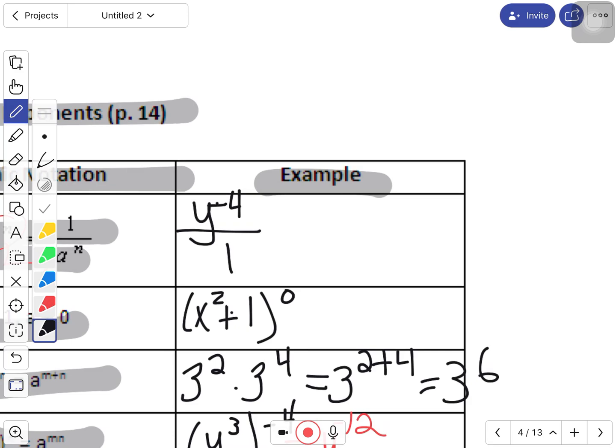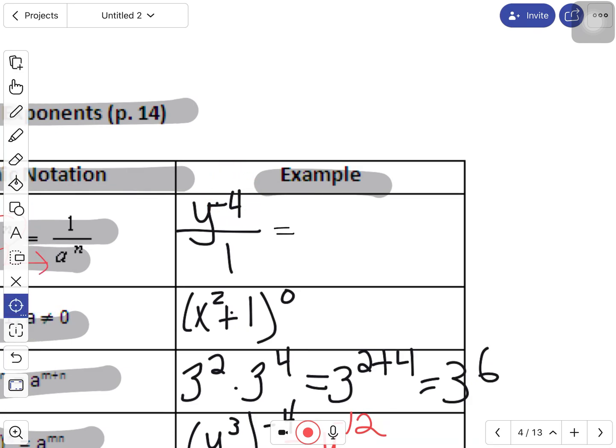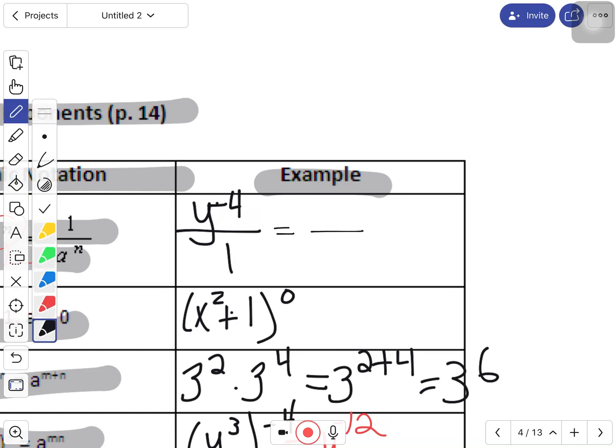So y to the negative 4th, well, I see that bad guy sitting there, that negative exponent, and it's in the numerator. So if I want to make that positive, I just have to move it to the bottom. And remember how there's always a coefficient in front of a variable? Well, that coefficient gets to stay on top because it actually has a power. 1 is just the same as 1 raised to the first power. Positive exponents are okay. He can stay put. It's the negative exponent that had to make the move.